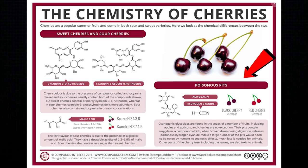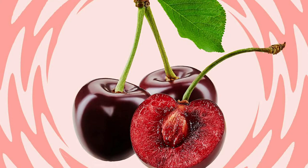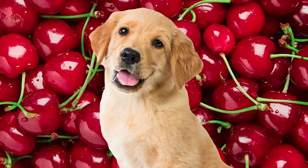If you accidentally swallow a cherry pit, there's no need to freak out — one or two won't be enough to cause cyanide poisoning. Amygdalin is a cyanogenic glycoside, a chemical your body converts into the toxic compound hydrogen cyanide, but it would take a lot of freshly ground cherry seeds to become dangerous. With morello cherry pits, however, it's different — eating just three to four pits of the morello cherry can cause poisoning in some people. Be cautious when handling them at home, especially if you have children, and note that dogs don't handle the pits well either.